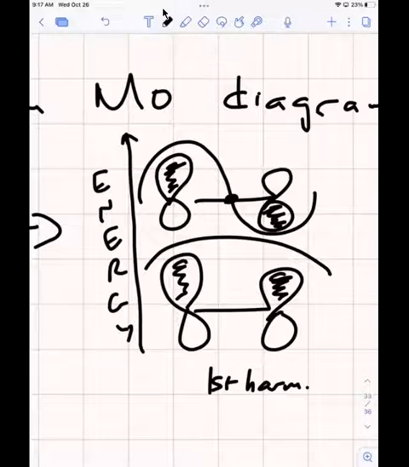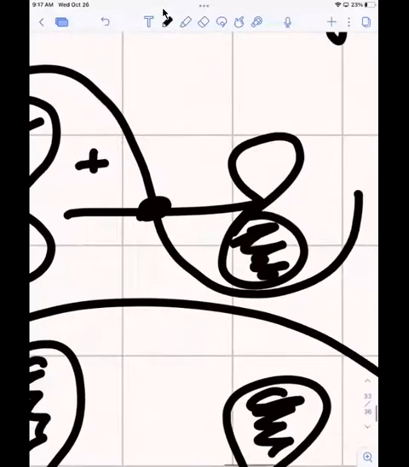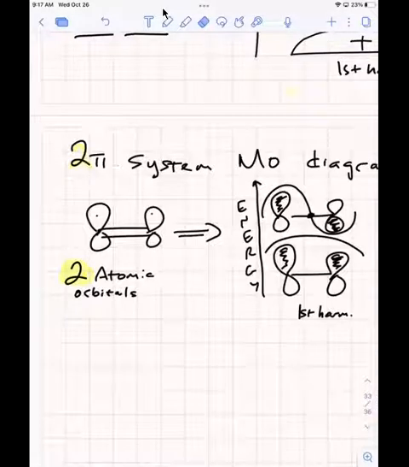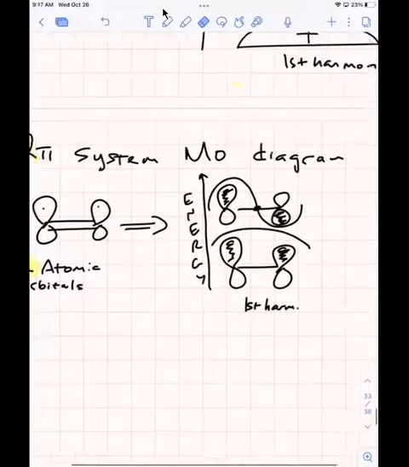Anytime the wave passes through zero, if we think about it, this is the positive side of the coordinate, and then this is the negative side. So you'll see a sign change, right? And then what about my electrons? Because this is a 2-pi system. All right, it's a 2-pi system. So that means there are 2 pi electrons. Where do we put them?